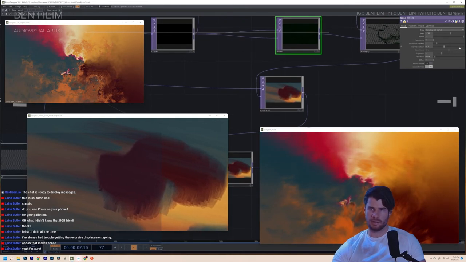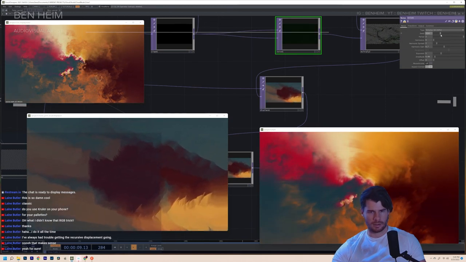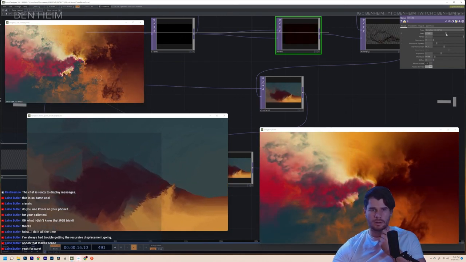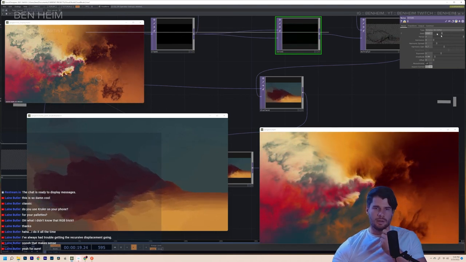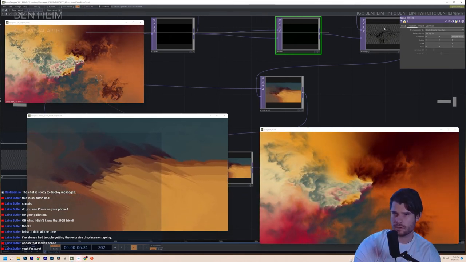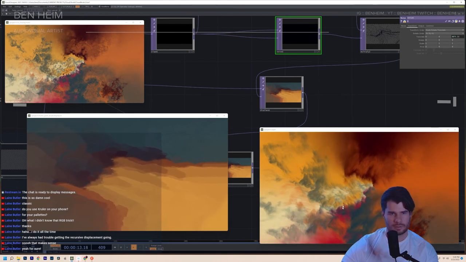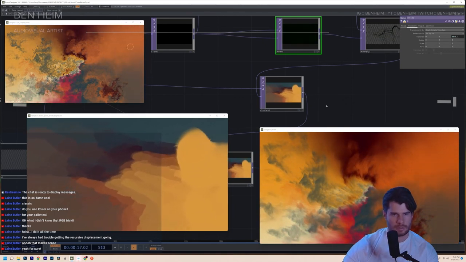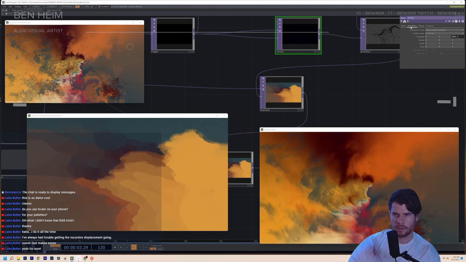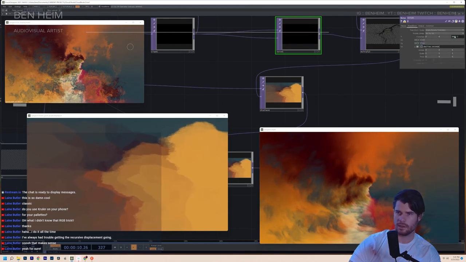Probably because of this noise, which I need. If I adjust that, yeah. All right, and this is what I really wanted, actually. So if I have this going abs time dot seconds, we can see it's like moving all over the place. And if I draw something new, that gets joined into the chaotic movements. But I guess what I want is to move this a lot slower.